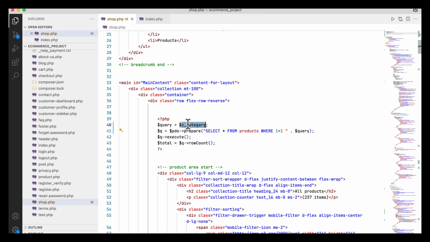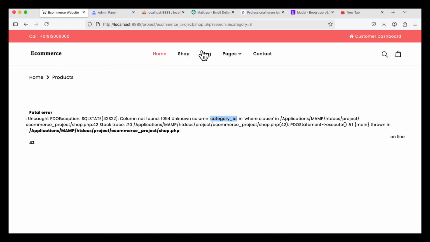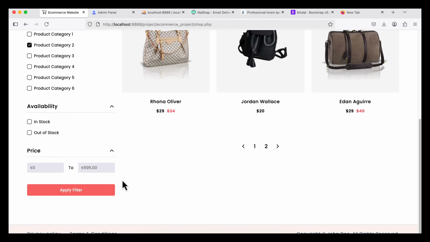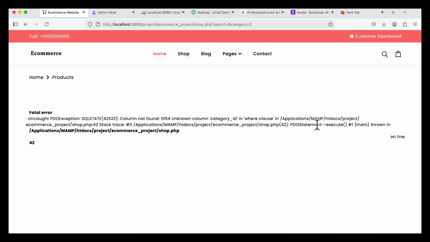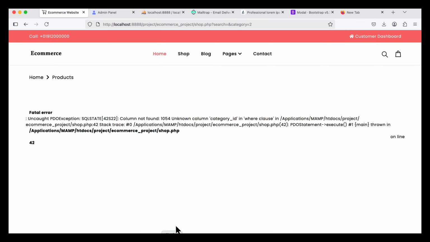So this is the query, that is the C underscore category. If I click on shop, no problem. If I click on category 2, here is the problem: category equal to 2, unknown column category ID. Sorry, it will be product category ID. It is actually the product category, so it will be the product category ID.